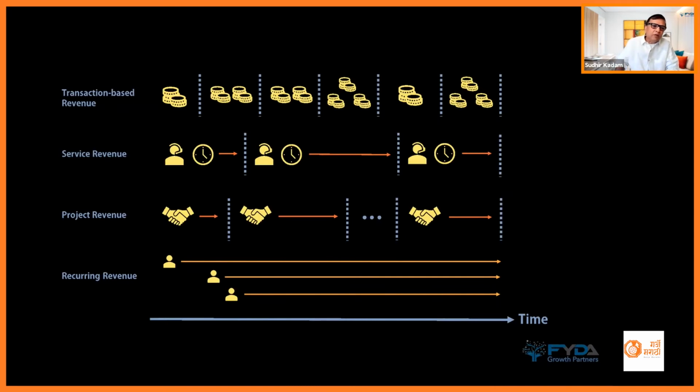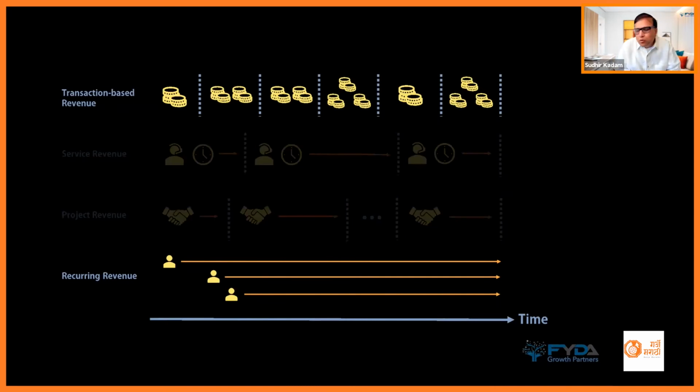So if you look at it from the investor perspective, these are the two models that they prefer. Either you are transaction based and you can show them that your transactions are growing exponentially, or you show them a recurring revenue model. That means once I sell it to a customer, that customer continues to pay me for the next 3 years, 4 years or 5 years. You are acquiring once and the customer continues to pay you several times during the lifetime usage of the product. So these are the two models which the investors really prefer.